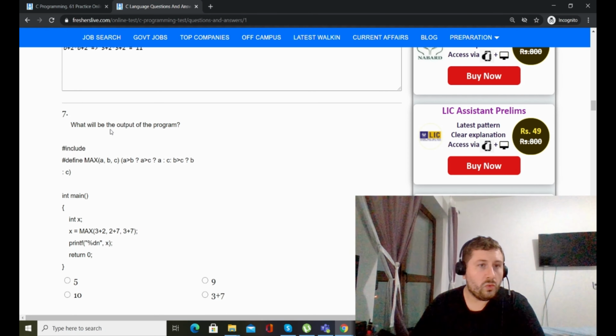Okay, what will be the output of the program? We define max as being, again, we have the conditional operator.